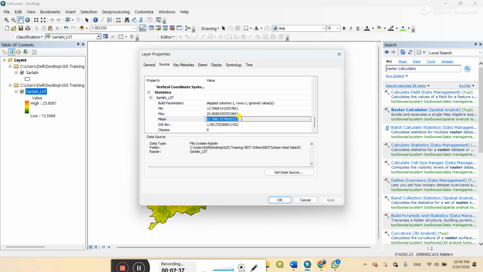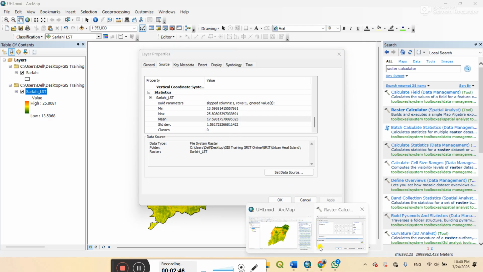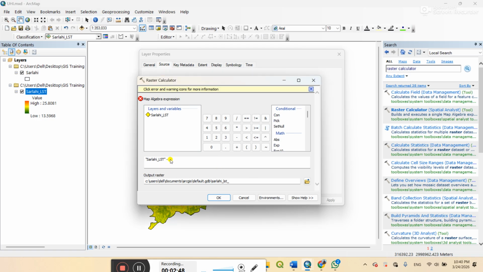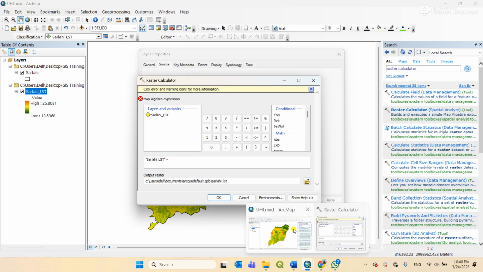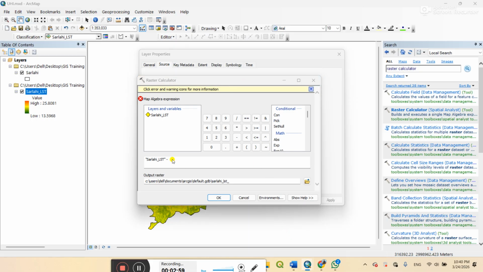So to calculate, first of all, I need to copy the mean and simply go here. Yeah, it's working.